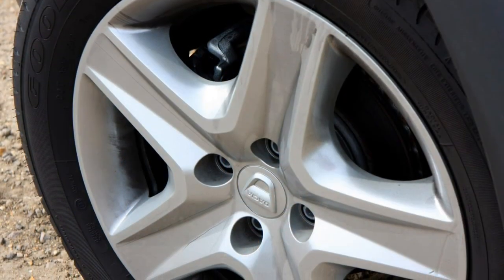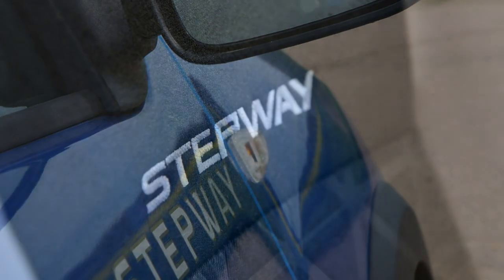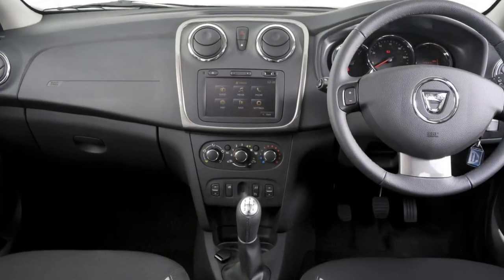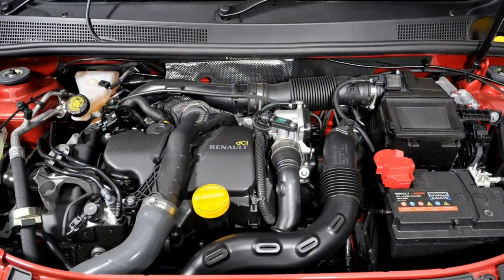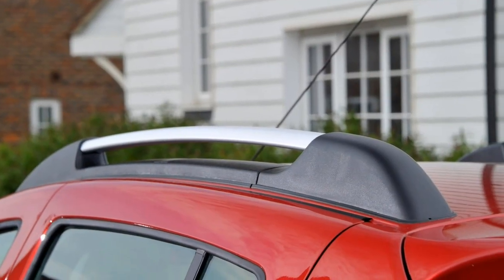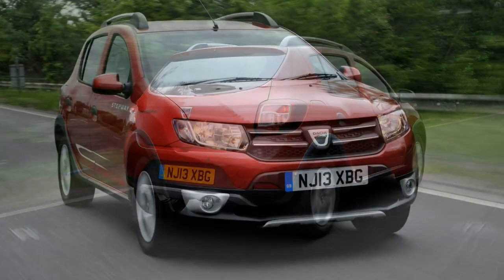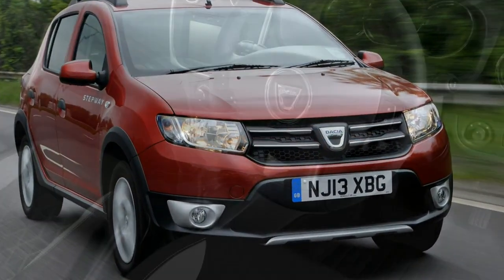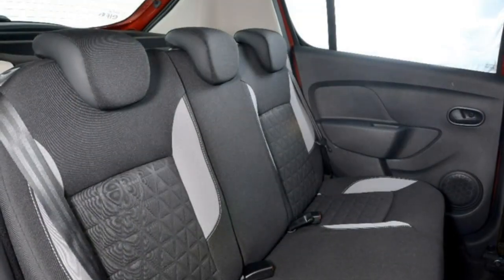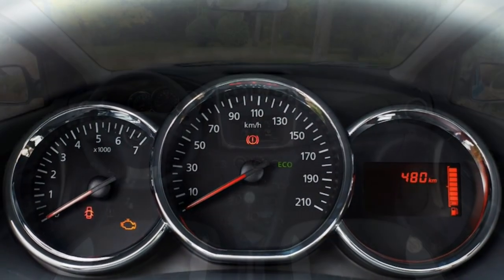Practicality matters. Building on the regular Sandero's impressive practicality, the leading change the Stepway benefits from is a 40mm elevation in ride height. That's not much of a huge increase, granted, however it makes it a bit easier for the Stepway to tackle slightly rougher terrain. Perhaps of greater benefit is the ease of access afforded by the higher seating position, making it better to load kids into child seats, in addition to aiding the ingress and egress of those less physically mobile.